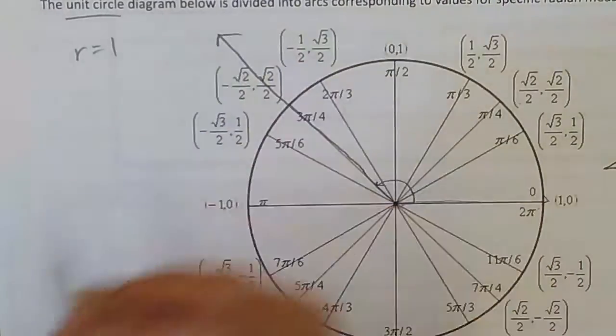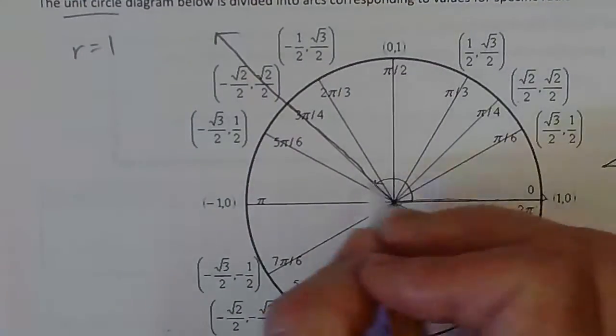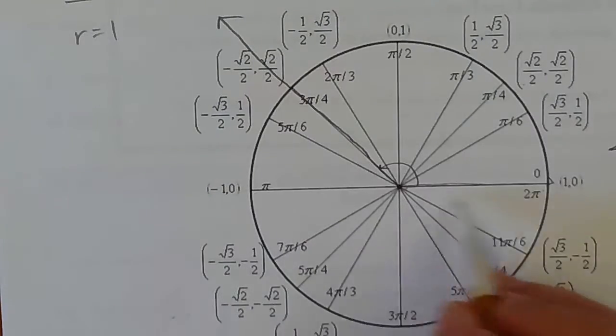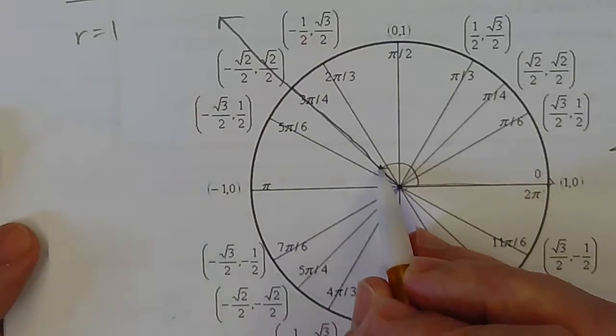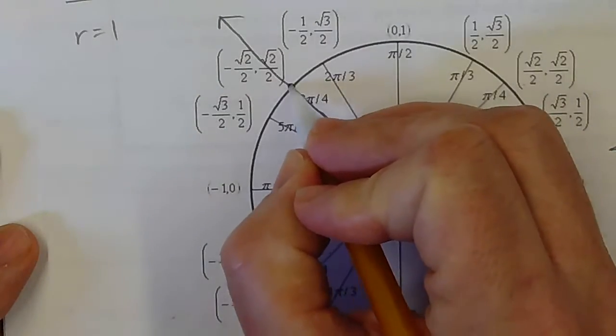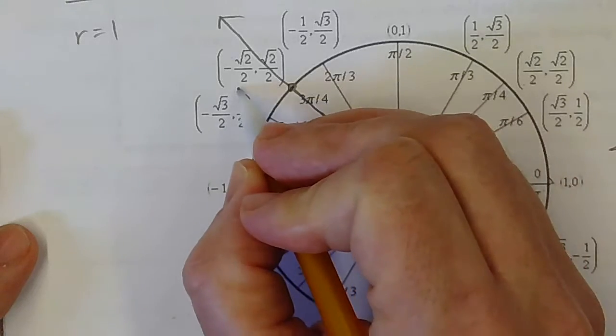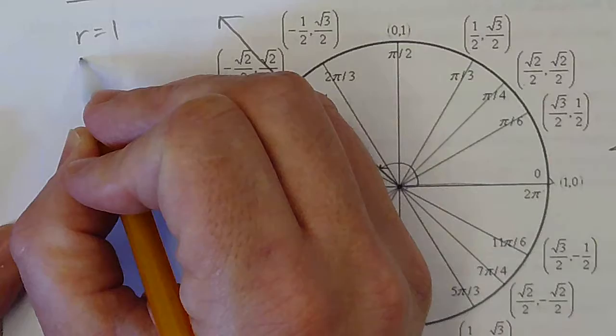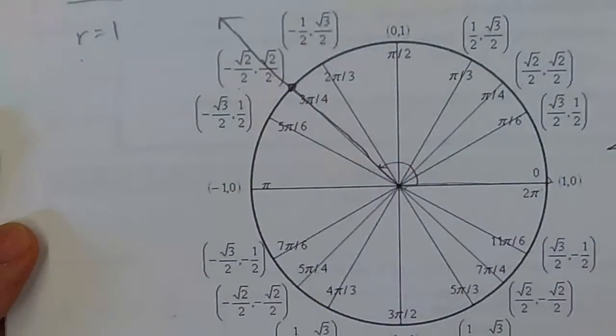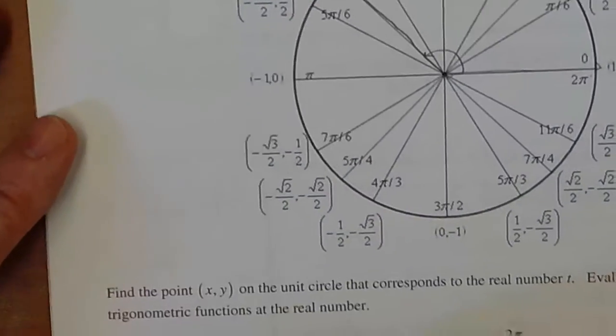If I were to draw the angle, you don't have to do this every time. I'm just making sure you understand the big picture. All right. So do I have a point on the terminal side? Yes, I do. This is my x, this is my y, and that's my r, just like the previous page. And now I can go ahead and find the 6 trig functions.